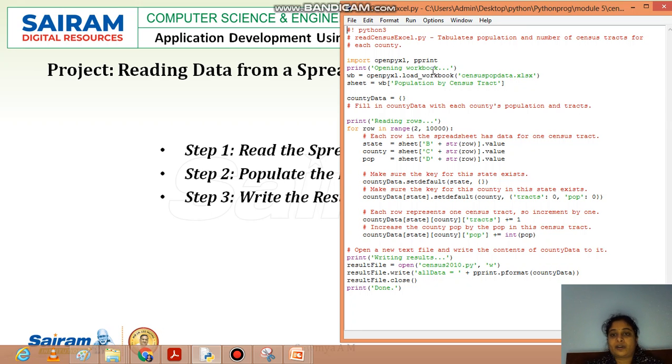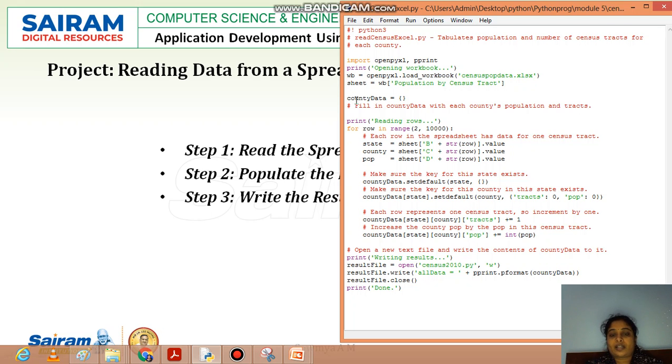Print opening the workbook will just print this as a notification for the user. wb will create an object for the Excel sheet census pop data, with the help of the load_workbook method from openpyxl. Sheet will fetch the sheet population by census from this Excel sheet, with wb as the object.